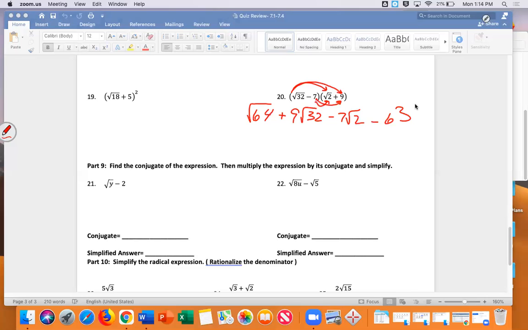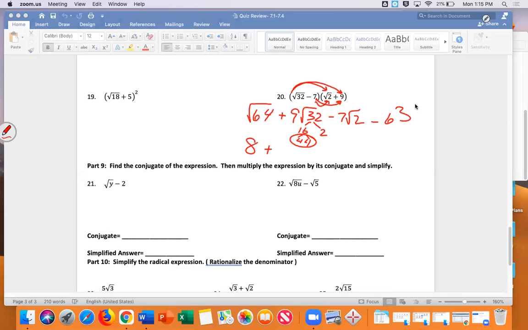Now here I need to break these things down, right? Square root of 64 is 8. Now 32. Can you give me two numbers that go into 32? I don't have a lot of room, so give me a good one. Don't give me 8 and 4. You couldn't give me 16 and 2? Oh, 16 and 2. I like 16 and 2. The reason I like 16 and 2 is 16 is 4 and 4. See that, Ariana? 8 and 4 is fine. Just give me a hard time about it. But I just don't have a lot of room because it would just go down too far.